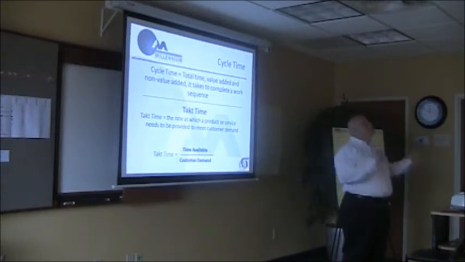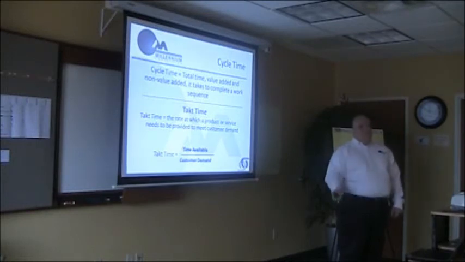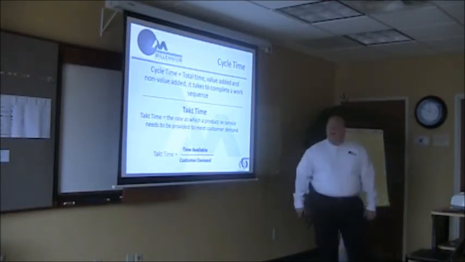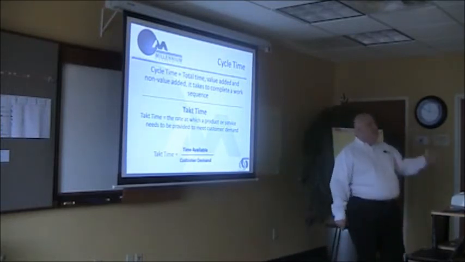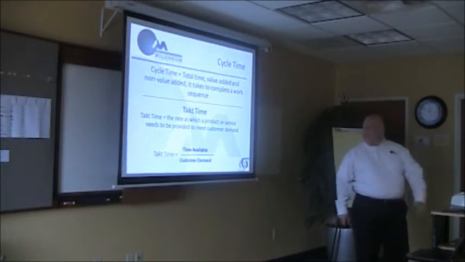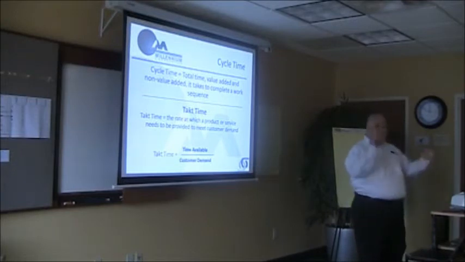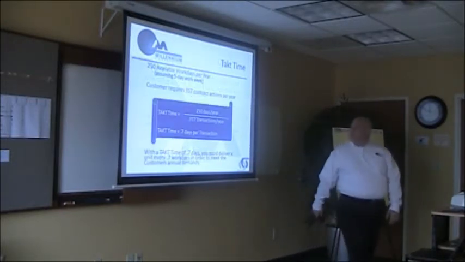Customer demand, let's just pull one out of the air, is 500 changes. So that means we've got to execute 2 per day. Or maybe there's 10 changes, so we've got to execute about 1 over a little more than a month. But it just sets the beat at which we start to look at one-piece flow and level load and those types of things. And then we compare them. If the cycle time is smaller than takt time, hey, it's all good. We're able to meet demand, no problem. Usually that's not the case.